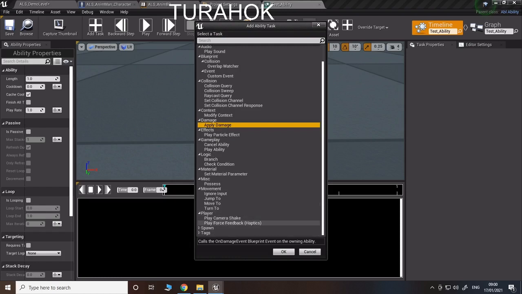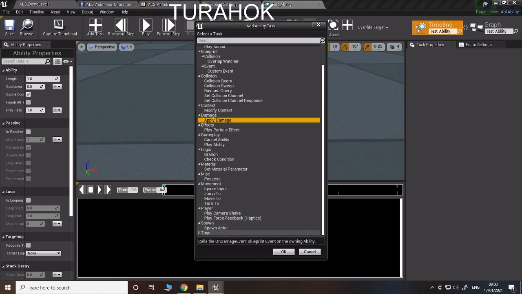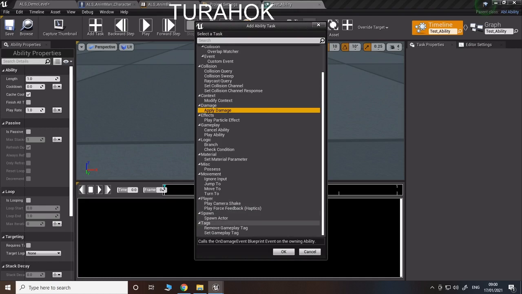Camera shake and force feedback, which I haven't played with yet. You can spawn other assets like characters and all. And of course gameplay tags, which is the best feature of Unreal Engine, I find. So you can have it's on fire, it's being electrocuted, yes or no, or anything like if it's an enemy, then do this, otherwise do something else.